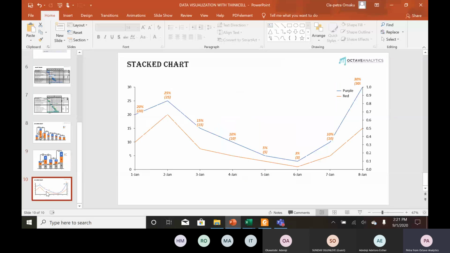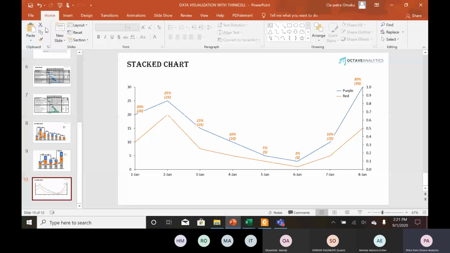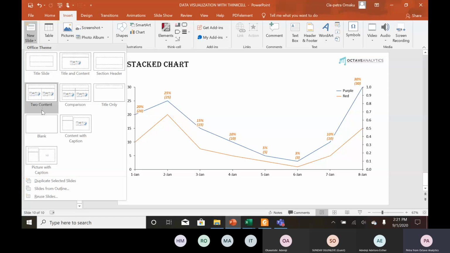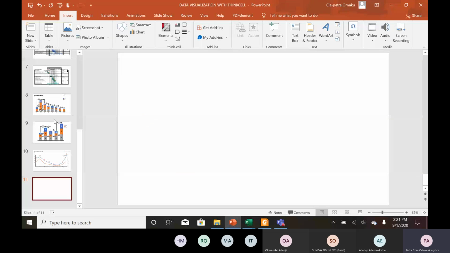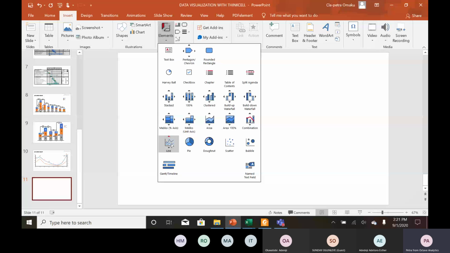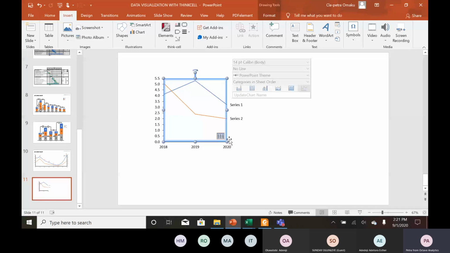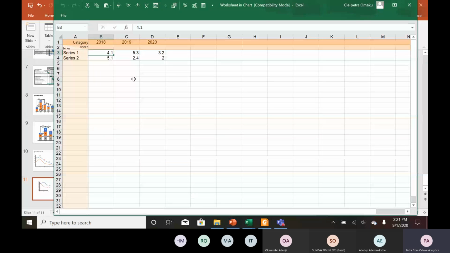And the next level is the line graph. So it just basically, let's see, we're doing for red and purple. Maybe let's just pick 2 products.